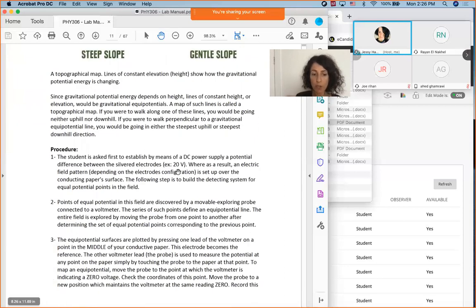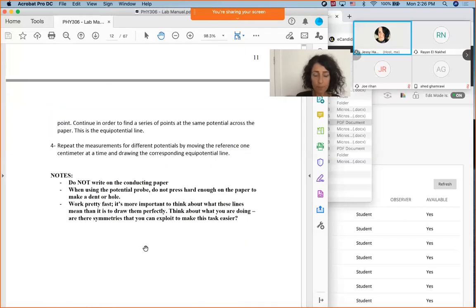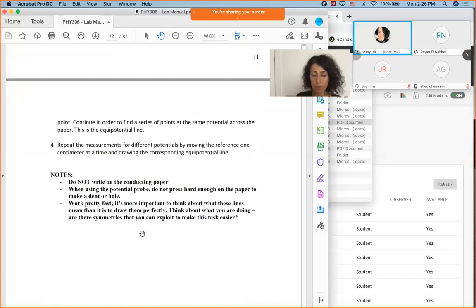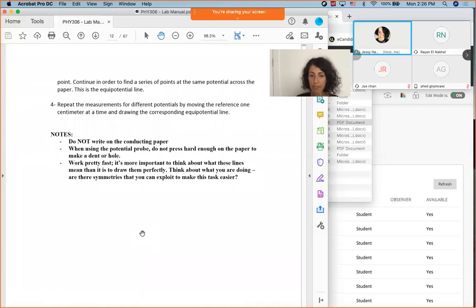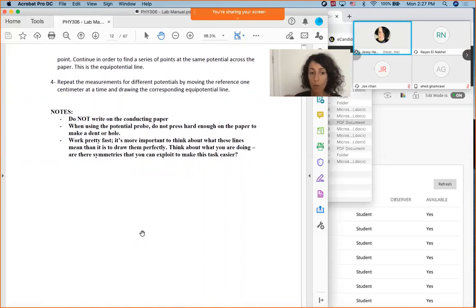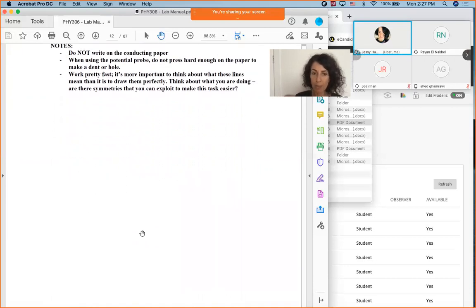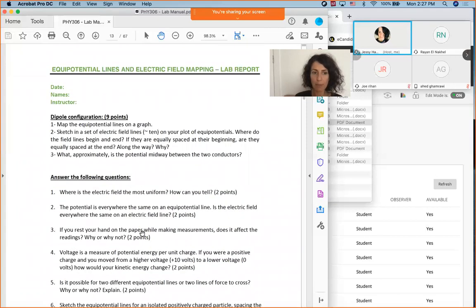Now the procedure I'm gonna show you in the video. So you watch the video for the procedure and you read it again. And these are some notes you need to follow. Hopefully if I see you in October, I can offer you few minutes to try to create your own map. I think it's very beneficial for lab 1 because lab 1 is all descriptive. So it's good if you do your own map. Although I'm gonna share my personal map with you for you to be able to do your lab report this week.